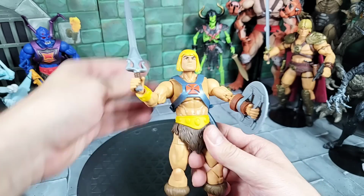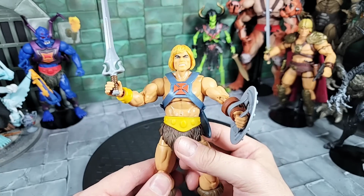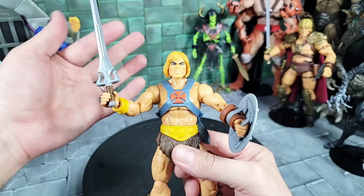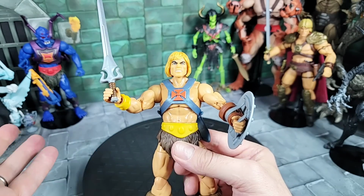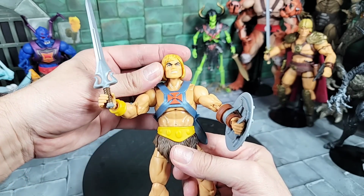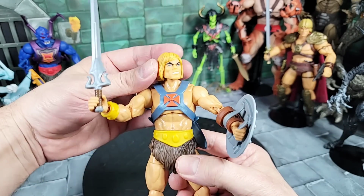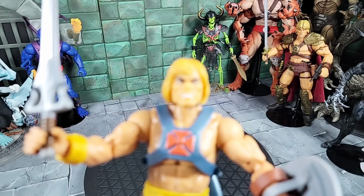It's not terrible. You want the mixed Filmation with a Masterverse body, you can do that. And I also want to bring in that newer Barbosa Customs Filmation-inspired He-Man head, which is designed for the Masterverse or the 40th anniversary He-Man bodies. So that looks pretty cool, but I want to throw it on this with that Filmation cross armor. Take a look at that. It's an awesome head, and they got a couple of these from him. Check out the details.